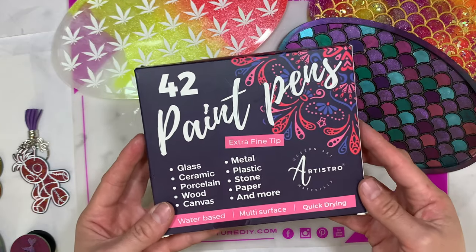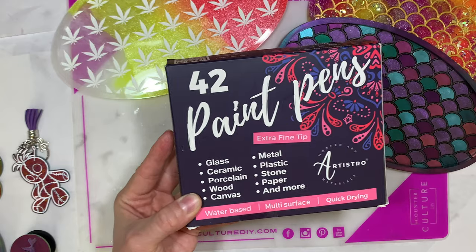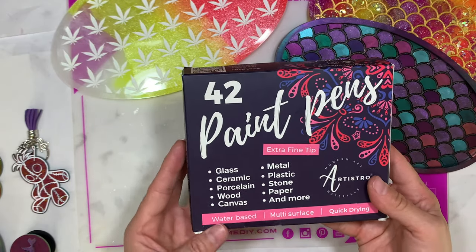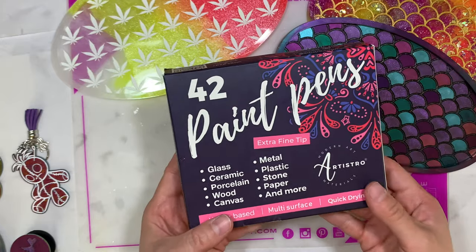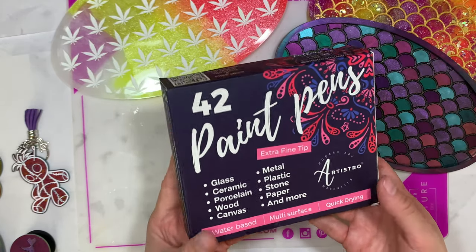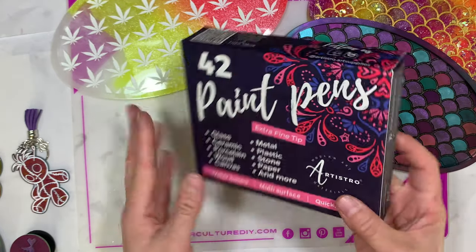So this is a newer item that I recently got, and I am so happy I tried them out because they are really convenient with the etched molds and getting different colors in there and keeping the mess to a minimum. So I got these on Amazon. I will link them below for you guys.